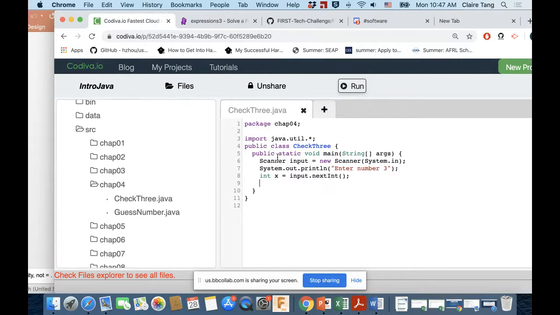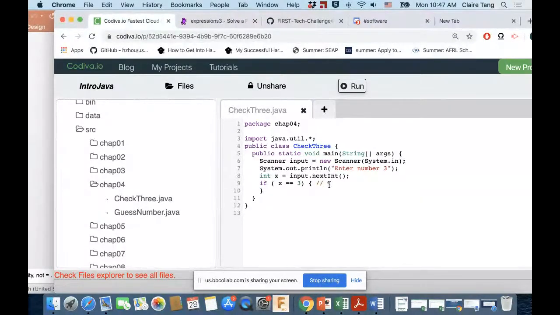So far, what we are doing here is reading the input from the keyboard. The next thing we do is the check. We say if x is equal to 3, and that's the curly brace, hit enter, and the closing curly brace.